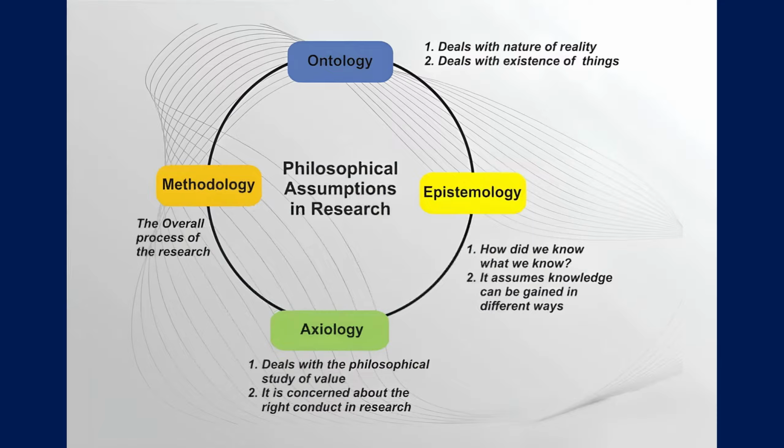Then axiology. This is where we ask the question, what values matter here? Are you concerned about student welfare? We are talking about values. Do you care about fairness, ethics, mental health, or educational equity? Are you trying to avoid harm? So axiology is where your values enter the study. It reminds you that the research is not only about data, it is about responsibility, ethics, and the impact of what you do. And usually this comes under ethical considerations when you are writing your research methodology, right? Then methodology, let's just do it.